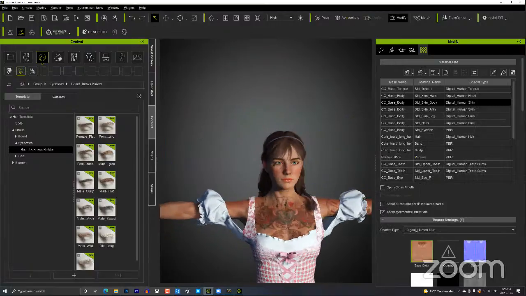All right. Okay, let's get to the Q&A. Cool. Chip Proser: importing from CC, it doesn't work. Says no standard, non-standard character is picked. Chip, importing from CC to Daz, or I'm not sure what you're importing from. Maybe you can clarify a bit on that question there, Chip. If you're importing from CC to another software, it really depends. I need to know what software. Okay, let's go to the next one.